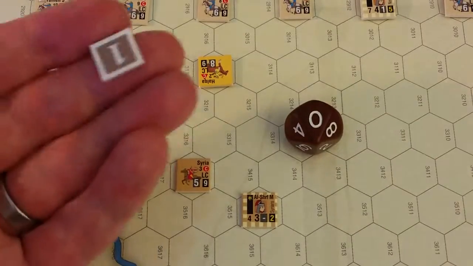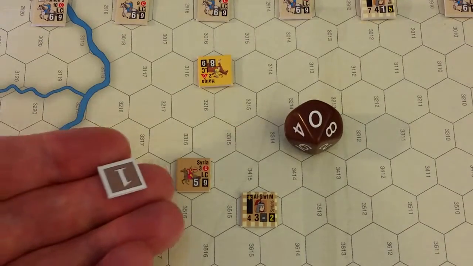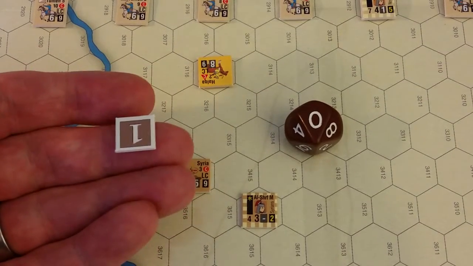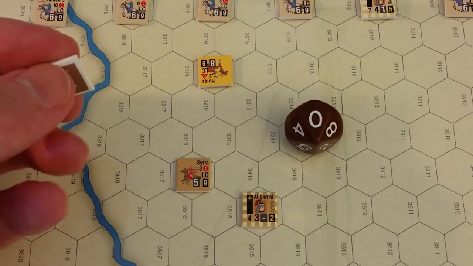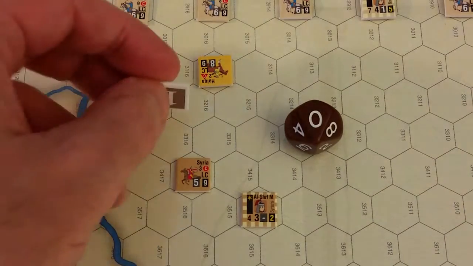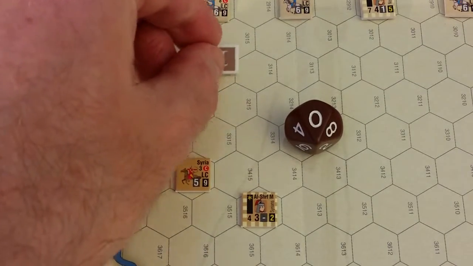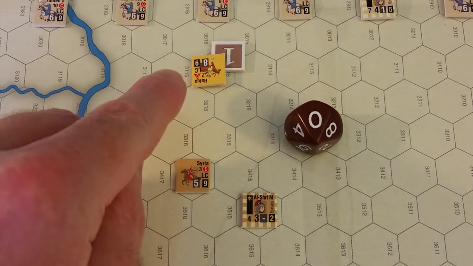Loss of unit cohesion is indicated by these cohesion hit markers. We said that the Syrian light cavalry composite bow arched fire caused 1 cohesion hit to the target. So we place a cohesion marker. This representing the number of hits taken on or under. I'm definitely going for under, but I'll show it like that. So it's under the unit.